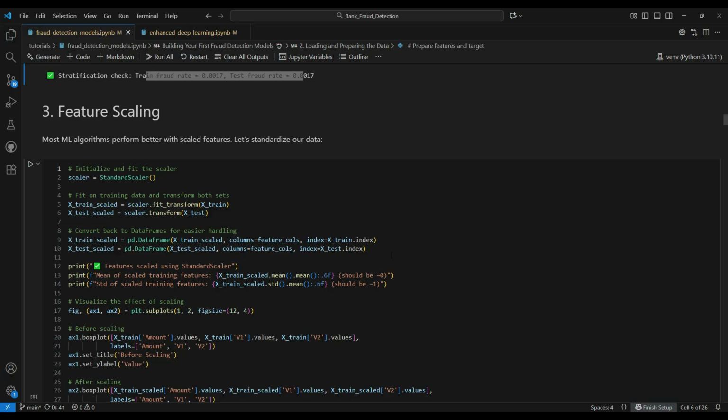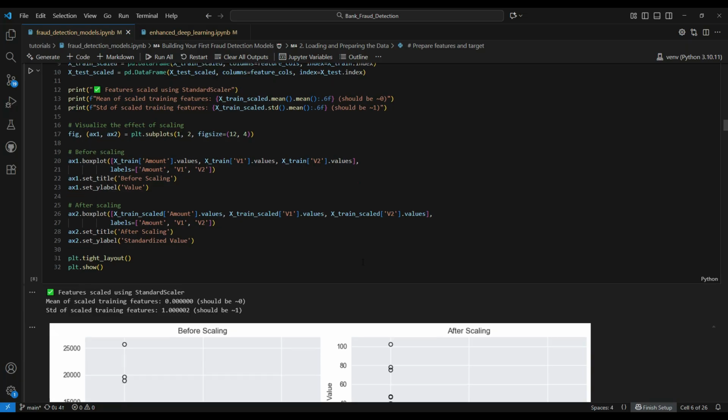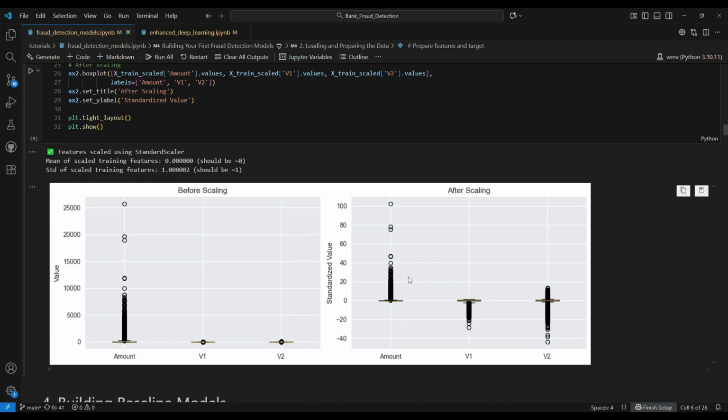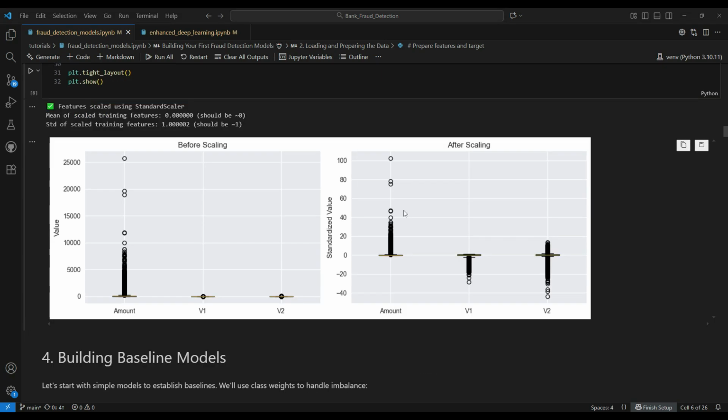We don't let information from the test set influence our processing. Look at this before and after scaling visualization. Before scaling, amount has a completely different scale than V1 and V2. And then after scaling, they're all comparable. The mean is essentially zero, and the standard deviation is one across all features.